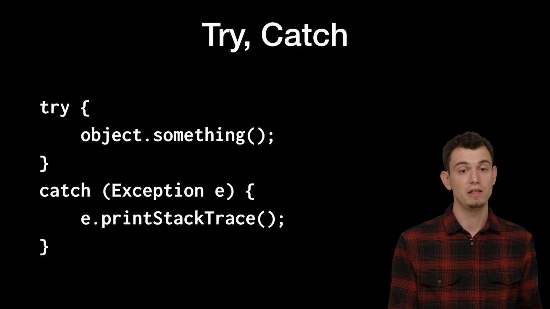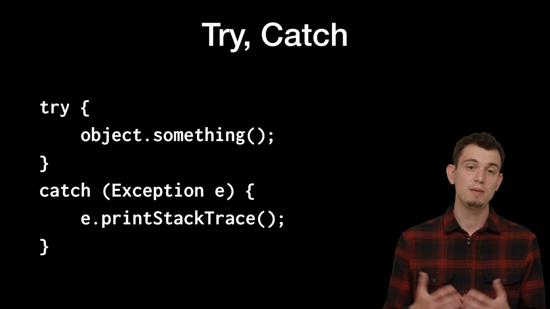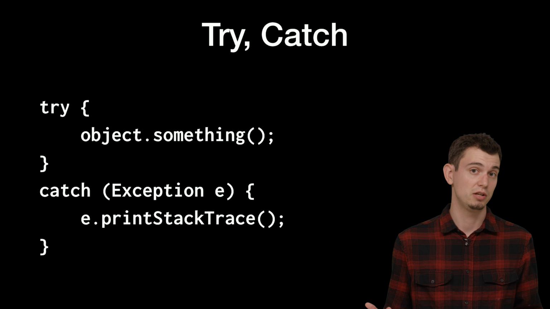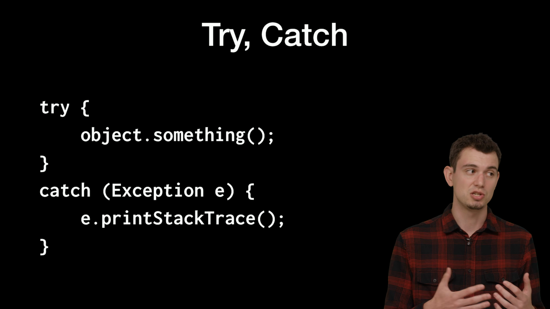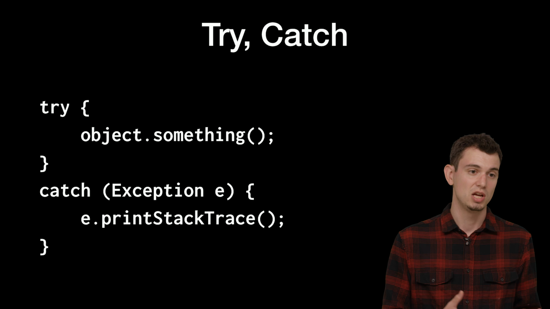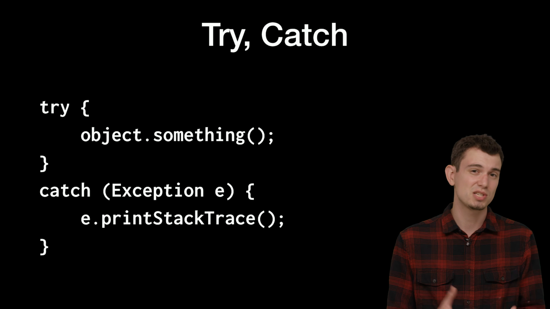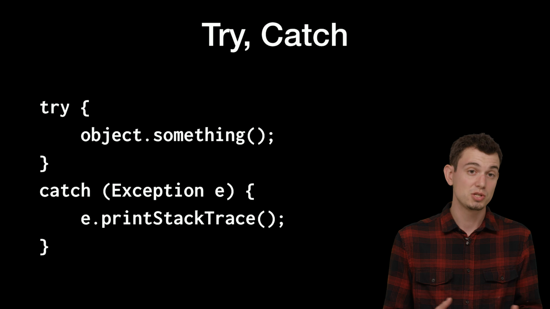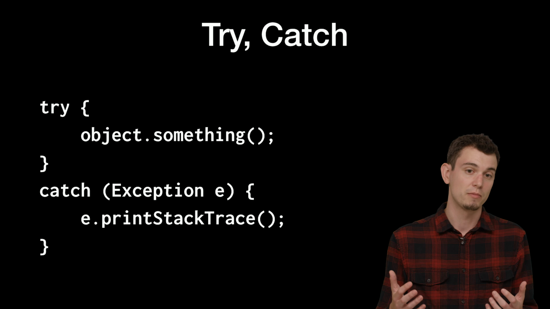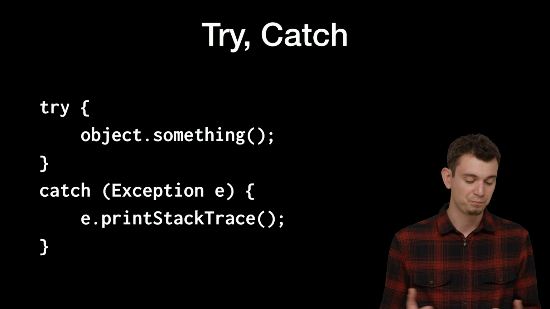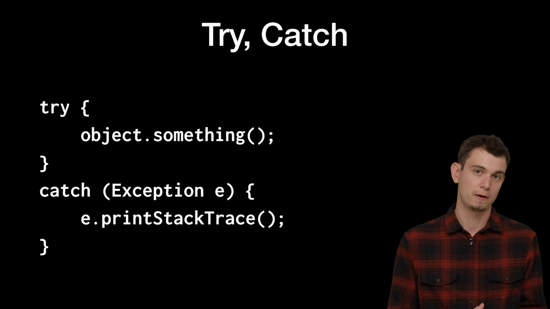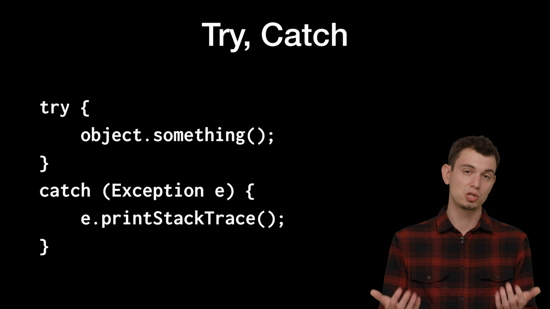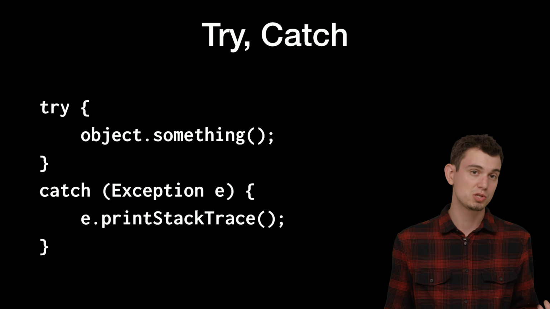In the case of our API, the exception we're worried about is if the API returns some JSON that's invalid. If it's invalid JSON and we can't decode it into some Java objects, then we need to recover from that, because it just doesn't make sense to keep going trying to use some data if it's not formatted correctly. So this is the syntax we'll use. We start by saying try, followed by an open brace. This just says that inside of these braces, something is going to throw some exception. Then we'll have a catch block. This catch block is where your execution is going to jump to if an exception is thrown.